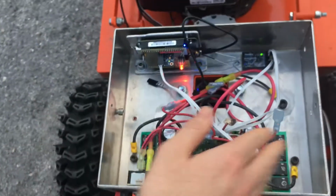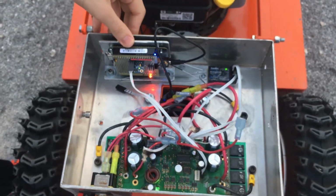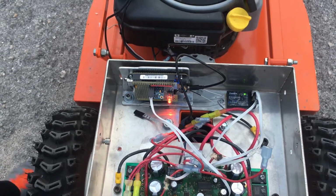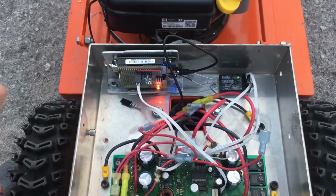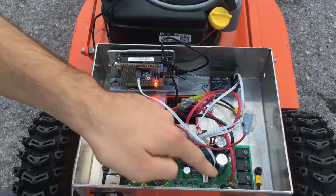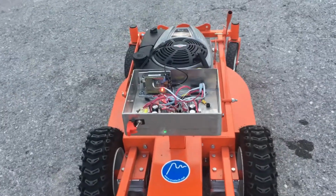All right, so if we have a look inside the skull right now, you'll see that in addition to our brain, the main propulsion board, we also have this high-density microcomputer, and attached to it is this little component right here. That is a gyroscopic sensor that'll sense any time the unit decides to stray from a straight path. It'll communicate to the board and tell it to right itself. Let's test it out. Alrighty, let's go.